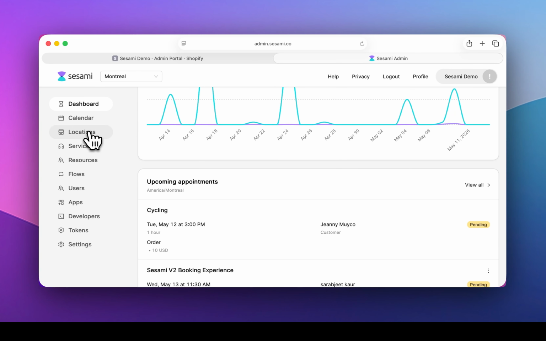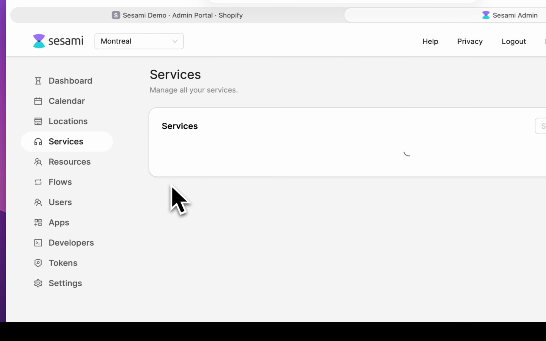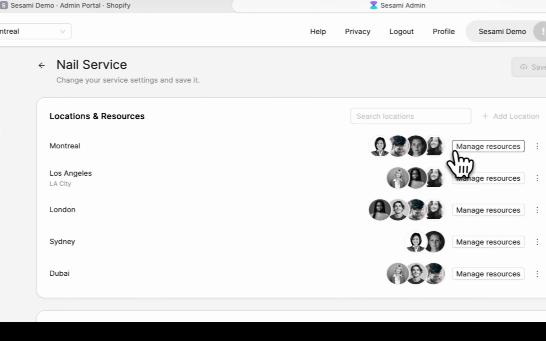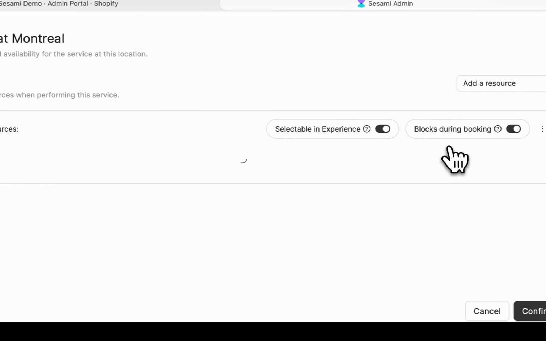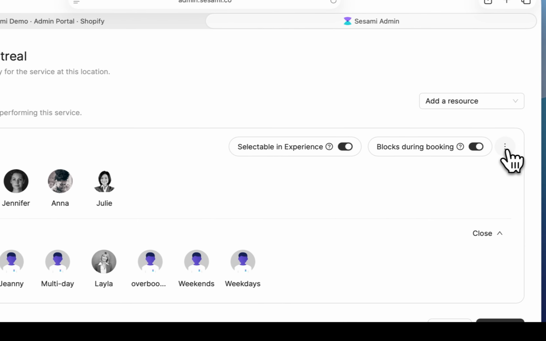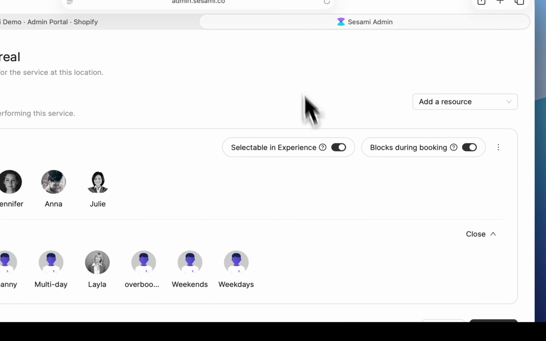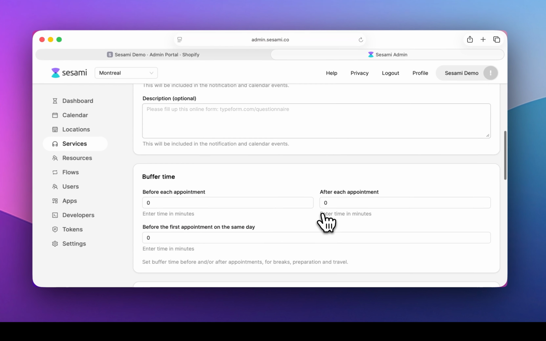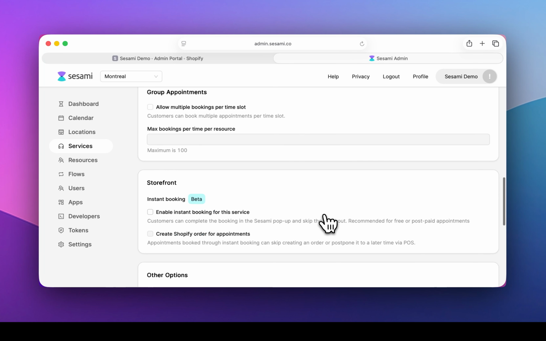I don't want to go through everything. When it comes to service configuration, for example, you want to go and configure multiple resources, different resources for different locations, stack resources together, all the advanced configurations. You want to set buffer times, activate group appointments, all that other stuff.